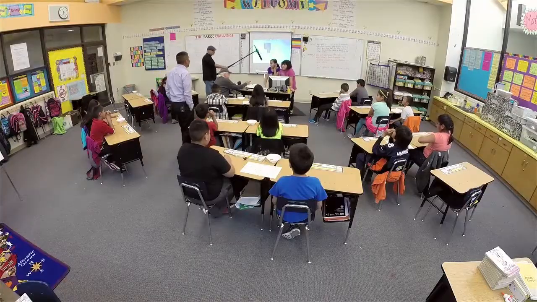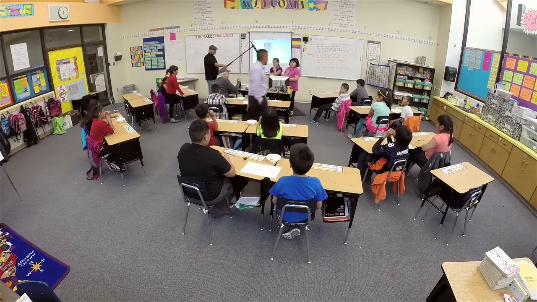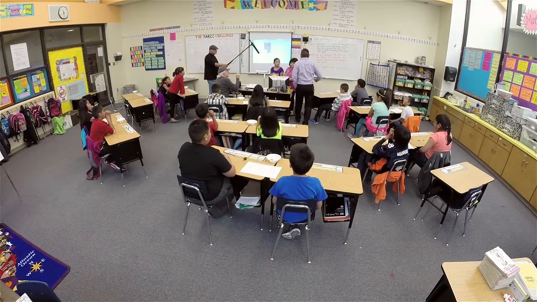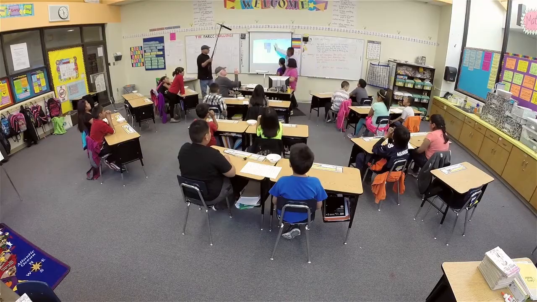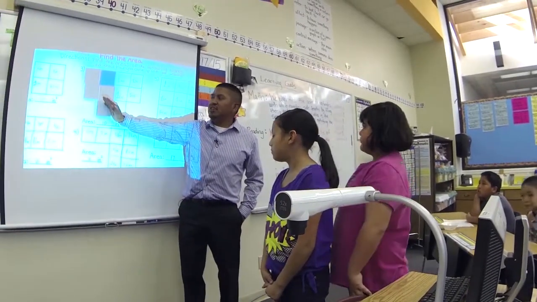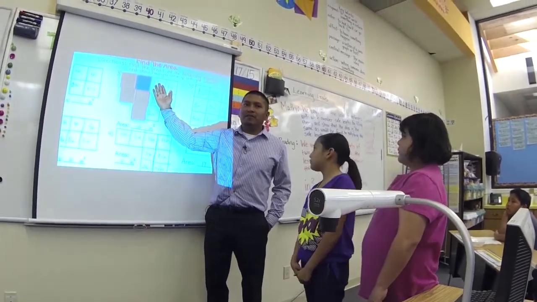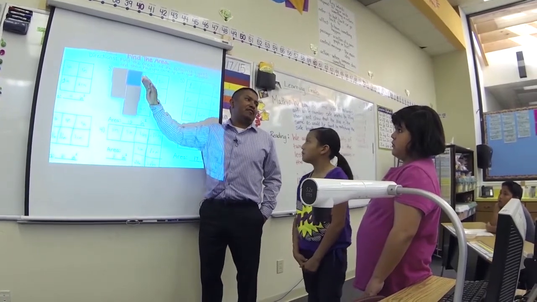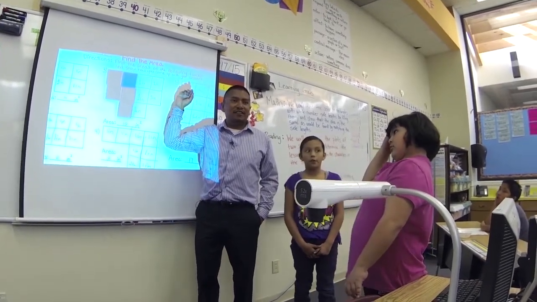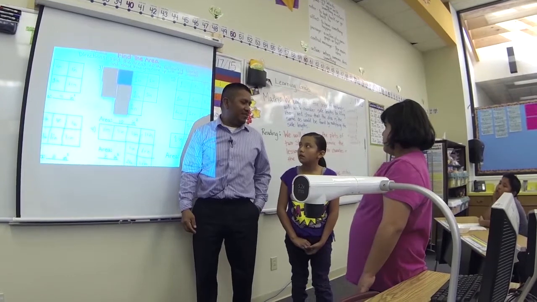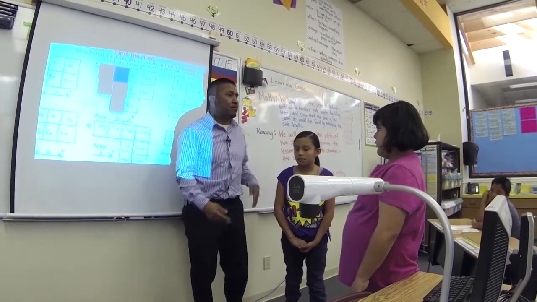Okay, so you're saying that there was 5 on one side, and this is what she told me earlier. So she said that there was 5 tiles here, okay, 5 square inches, and then they just flipped it over, and here's your other half. There's your other 5. And that's what she had said earlier, but I know she was a little nervous, okay? Good job. Let's give them a round of applause.